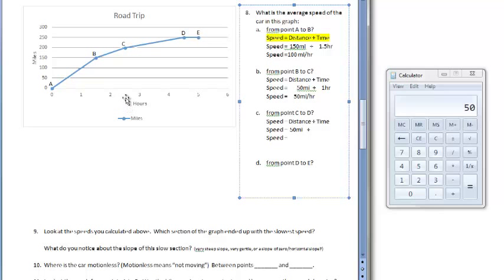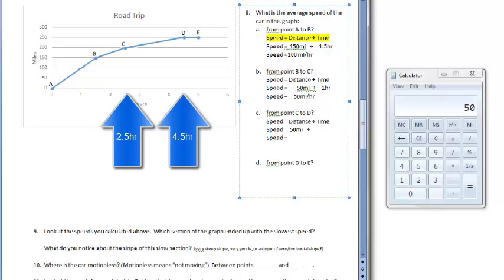Now we need to look at the time from point C to D. The time for point C was right here between 2 and 3. We had decided during the last problem that that would be 2.5 hours. Now if we look at point D, we move down to the time on the x-axis and see that it's between 4 and 5, pretty much right in the middle again. So the time for point D would be 4.5 hours. We started at 2.5 and moved up to 4.5. So think to yourself about what the difference would be.